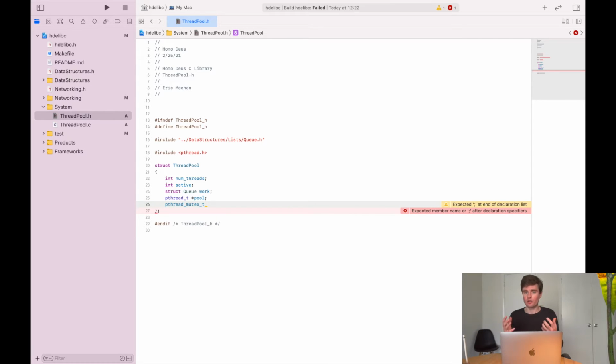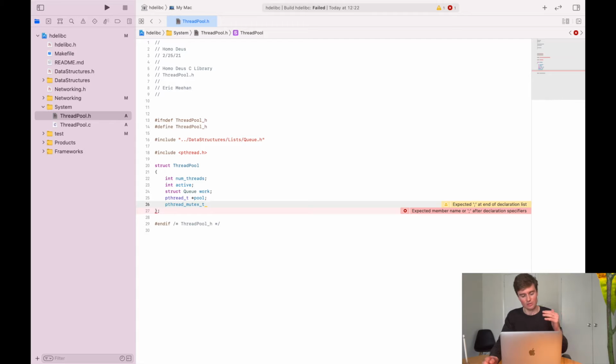So if we think of our queue, for instance, let's say we have two objects in the queue, and we have two threads running, and both at the exact same time try to pull the first item out of the queue. You're going to get some weird results there. Either they're both going to take it, and you're going to have two things doing the same thing, or one will take it slightly sooner, and the other will pull a null out. It's not a good idea to just have random threads operating on this data structure.